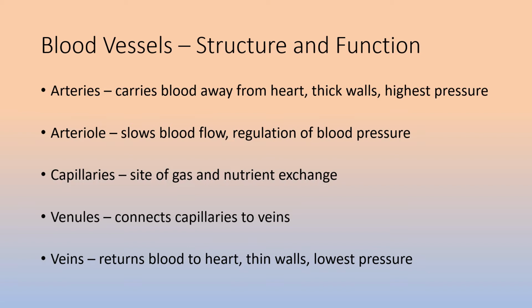The arterioles then connect to the capillaries, which are the smallest in diameter of all the blood vessels. This is the site where gas exchange, nutrient exchange, and waste exchange actually occurs. Then the blood flows to the venules, and now the diameter starts getting larger again. The venules connect the capillaries to the veins. They get larger and larger until you're in the veins, which return the blood back to the heart. The walls of veins are thinner than the arteries because the blood pressure is much lower there.